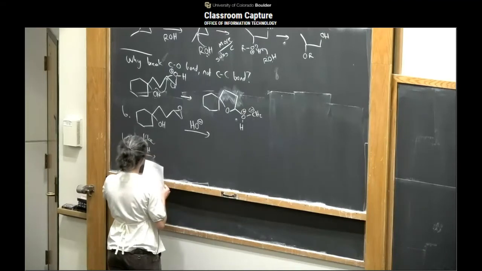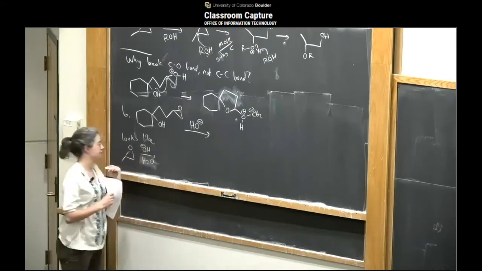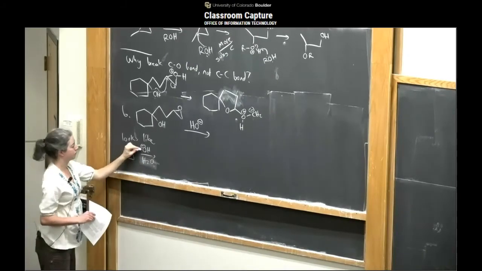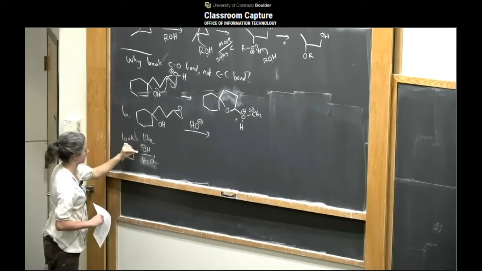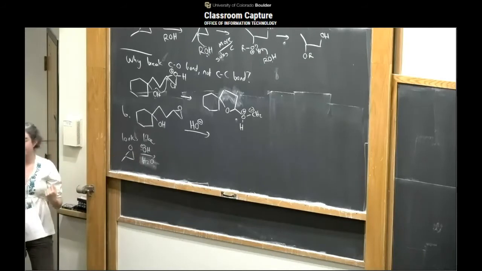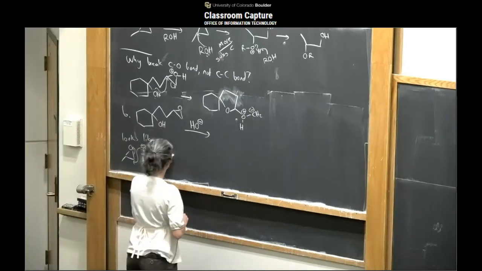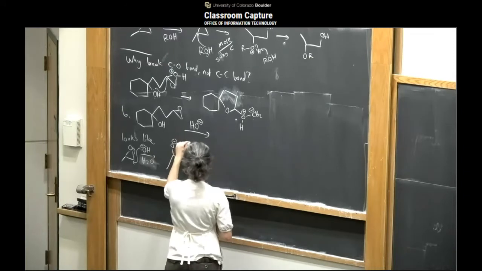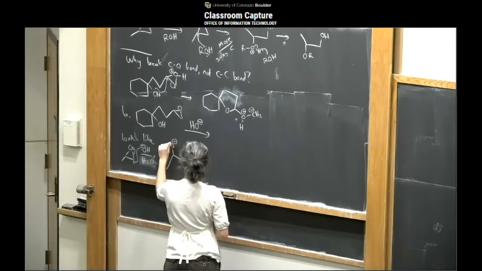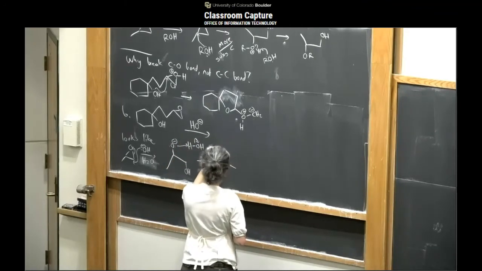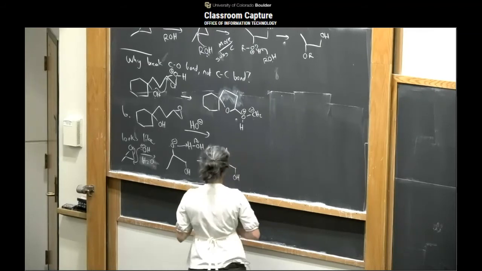NaOH, and then H2O, for example. Okay, so you might be thinking, looking at this initially, that, well, actually, hold on, I'll get there in a second. Okay, so we know basic conditions, it goes less substituted or more substituted on the carbon that it attacks? Less, right? Good. Okay, so that attacks here, which gets us this, which then has to protonate itself from whatever solvent's around. Okay, so that gets us to here.